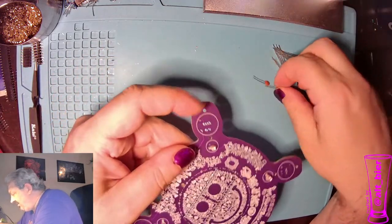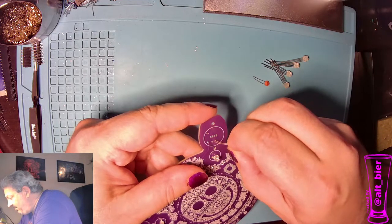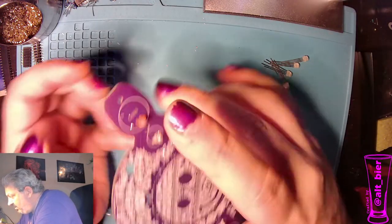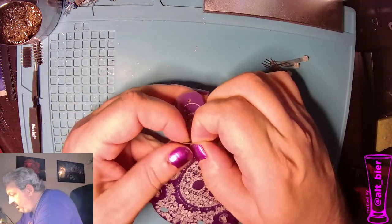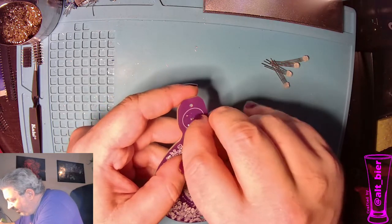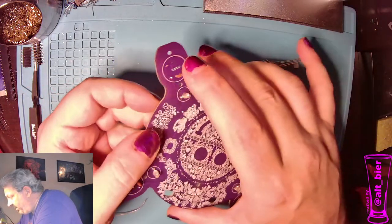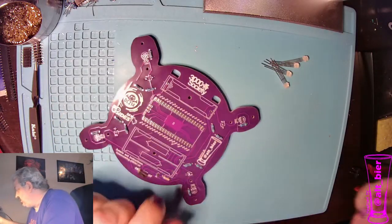So it's probably not strictly necessary that they go on the front, but I tried it both ways and I think it makes enough of a difference that we'll just put it on the front. It gets hidden inside of the flower too, so you're not worried about it breaking off, because unlike the resistors, these guys don't lie completely flat on the board. They kind of stick up a little bit. All right, so let's get these guys soldered on.